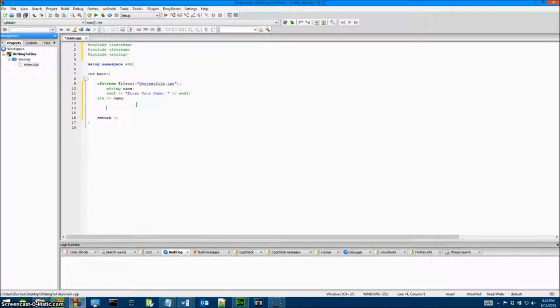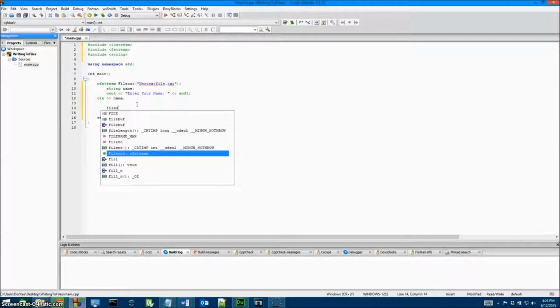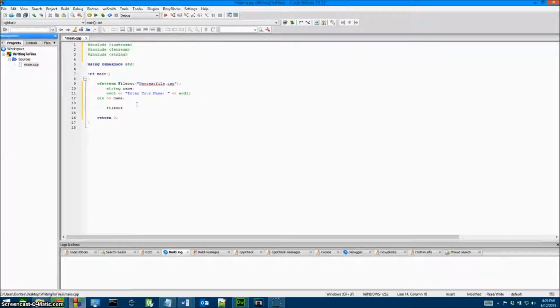So what we use is fileout, which is the name of the object that we created, and the insertion operator, which is 2 less than signs. So that's basically how we do it. And then what we're going to do is, since we had a user input, we're just going to add the variable that the user input was saved under, and then close that command.